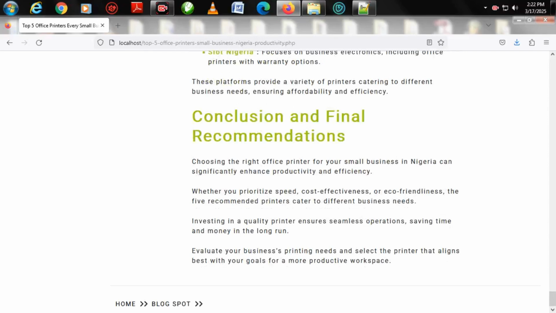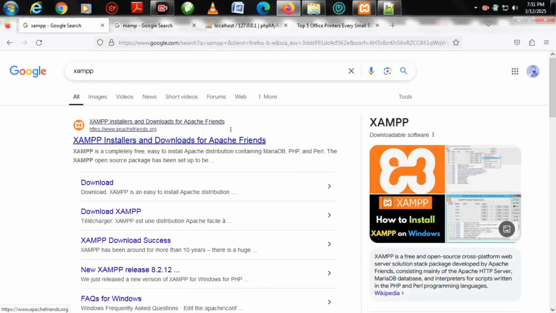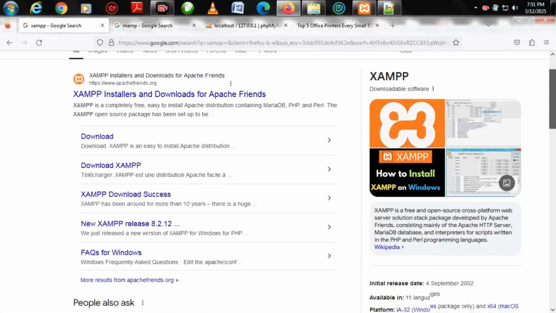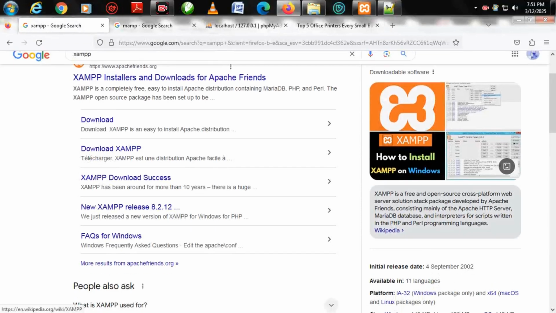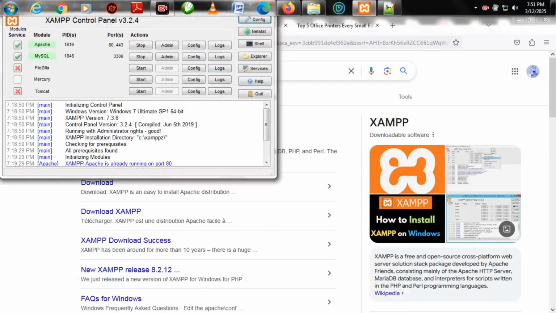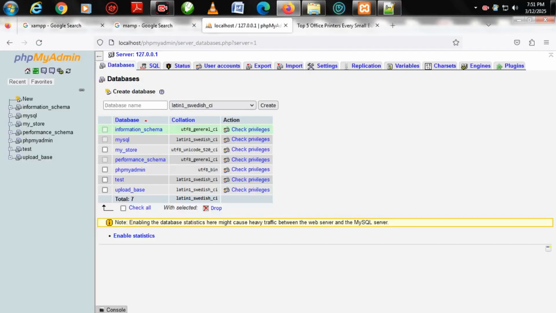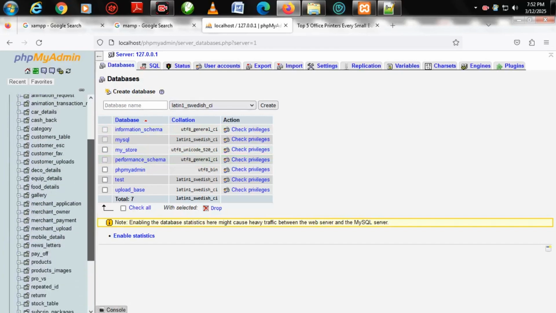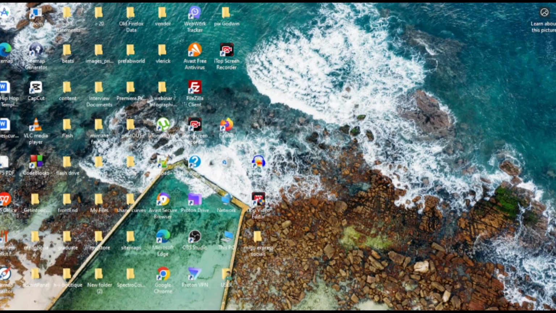This is really important. As a web developer, you need to have XAMPP running, especially if you're going to be focusing on web development, and it's pretty easy to install and get your system running XAMPP. I have a video for that that I'll be publishing very soon for you guys to see the whole process of installing XAMPP into your system and being able to make some PHP protocols in your local system. All right, so that being said, I'm going to show you guys the code now.